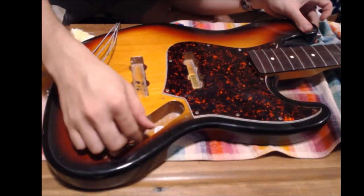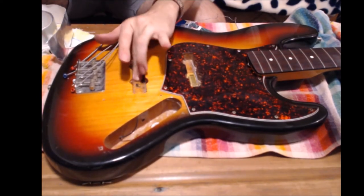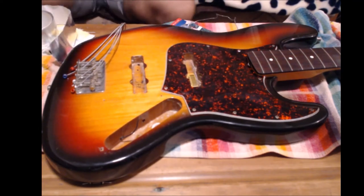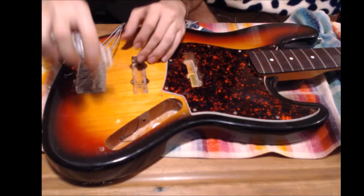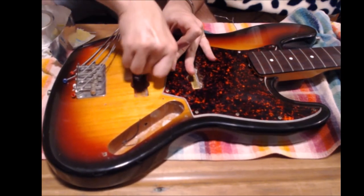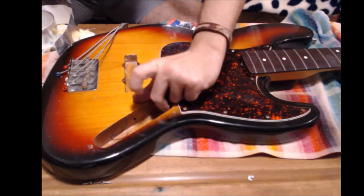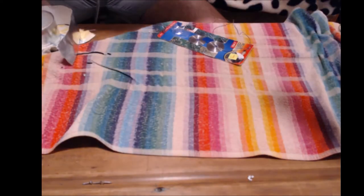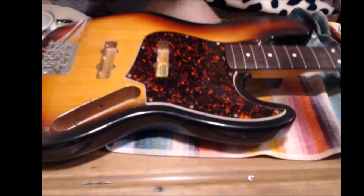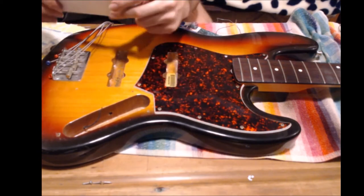Alright, so here's our base. We still have our ground wire in here, which I'll try to keep safe and exposed there. First, I'm going to try and clean out some of this rubbish that's stuck in here, because it is a bit filthy. It's a good way of getting out some of this grit. What I'm going to do now is just shake all the dust out. There we go. Alright, that is now ready for our tape.